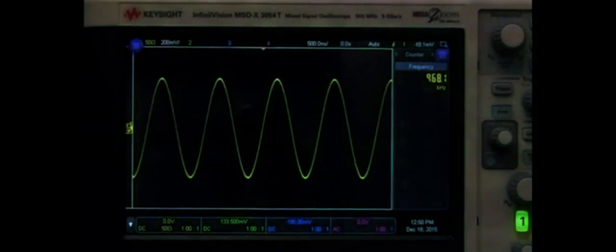We need to be able to control the oscillation frequency so we can do frequency modulation. The type of circuit that we want here is called a voltage-controlled oscillator, or VCO. There are many different types of voltage-controlled oscillator circuits out there, but not all of them are suitable for FM radio. And there are many FM transmitter circuits out there, but in my experience most of them are very unstable, so I made my own.